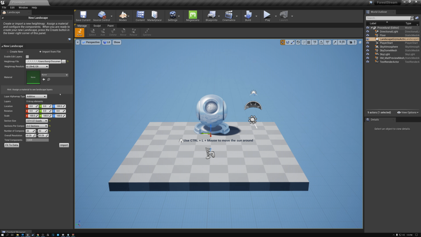The next thing I need to do is make sure that all of these settings match the ones that Unreal is recommending. So they're saying 8129 by 8129, 127 quads, 2 by 2 sections, and a total of 1024 components. Those are the settings that I want, and now I can go ahead and hit Import.